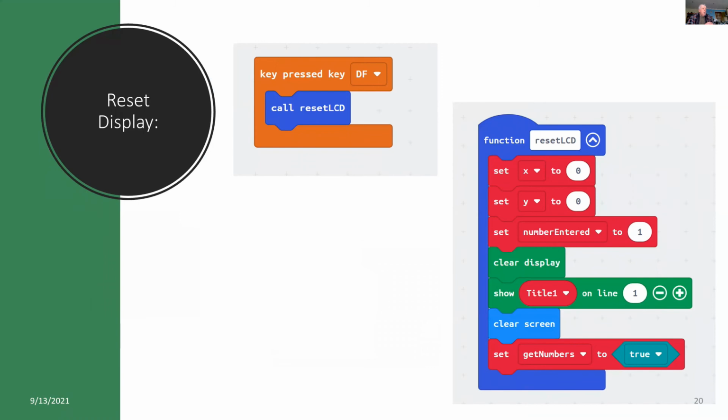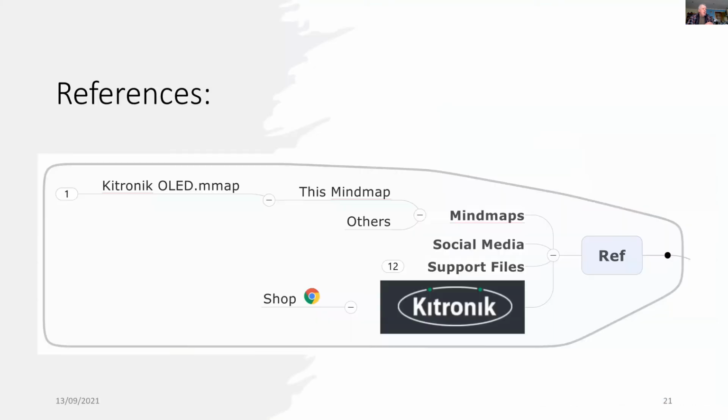And if I press the DF, I simply reset the screen. So that should be an OLED, it's not an LCD, so I need to rename that function. And here are my references. So quite a good combination that allows STEM students to build their own calculator.